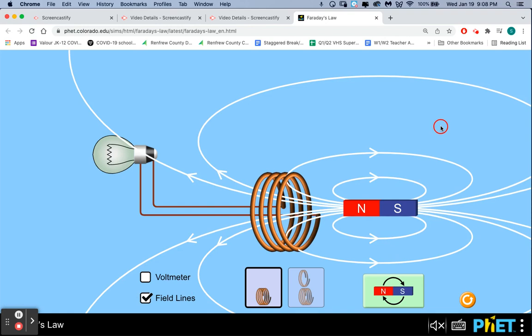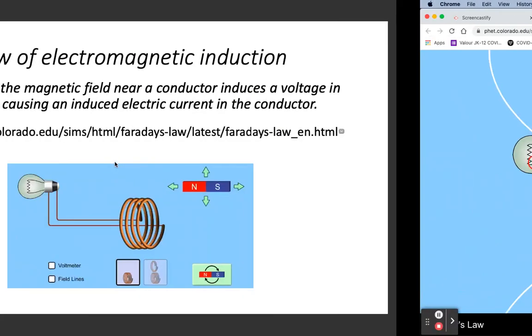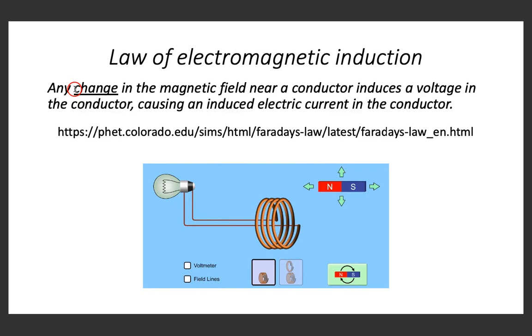So clearly there is a magnetic field where our conductor is here, but you can see that having the presence of a magnetic field is not enough to actually induce a current in this wire. If you want to induce a current in the wire, the magnetic field needs to be changing. And this, in fact, is why, I go back to our PowerPoint, this is why I underline the word change. This is important, okay? It's a change in the magnetic field near a conductor that induces an electric current in the conductor. And that's important to understand.